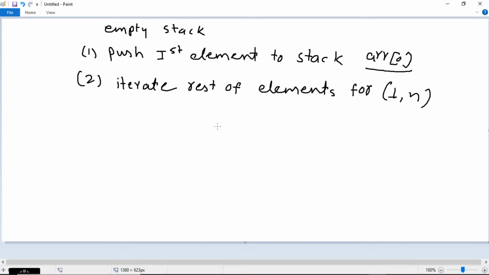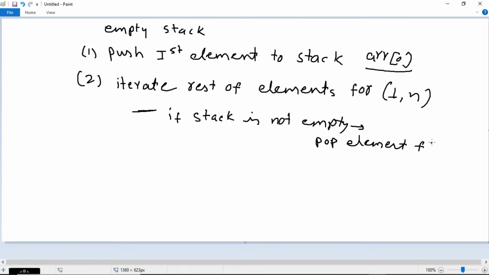Okay, and then inside this loop we have to write certain conditions. If our stack is not empty, then we pop an element from the stack.